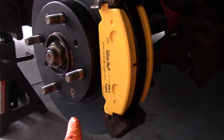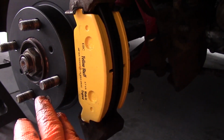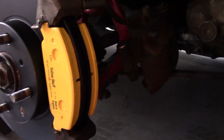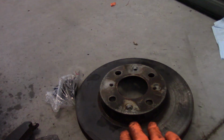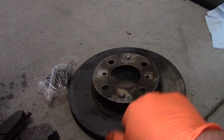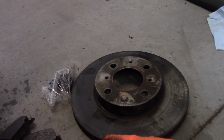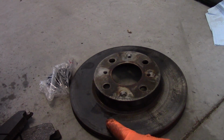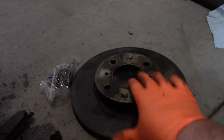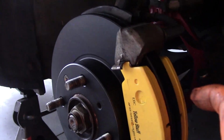Now I just want to take a second to note that while I'm installing new rotors, it is possible to reuse your old rotors, but in order to do so, you need to take your rotors to get turned. So what that means is that they put it on a lathe and they get the rotor spinning around, and they use a cutting tool to cut away the surface here to expose fresh metal for the brake pads to bite into.